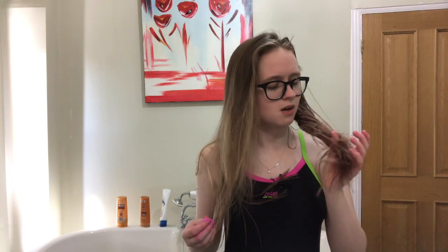That is fully on the scalp. Also, how much of this am I supposed to use? Am I supposed to use the whole thing? I don't think it's going to show up, because how can it? I think it's going to be really light. I'm going to stop because I feel like that's enough.